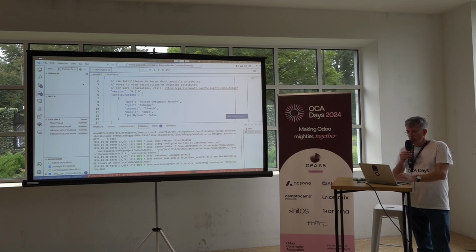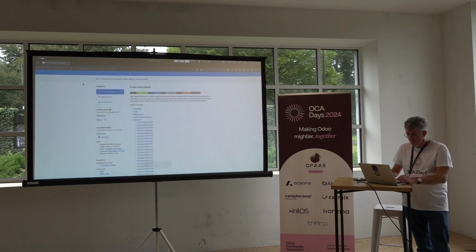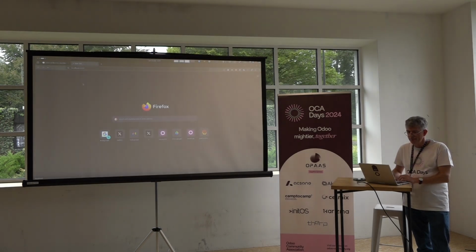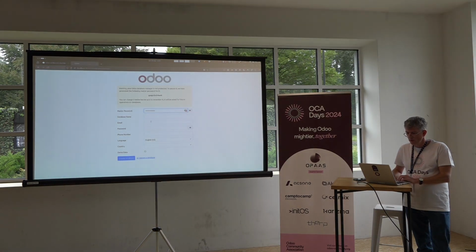I didn't hit my breakpoint because it's not installed, so let's try to install it. So Odoo is there. Going to create a new user.